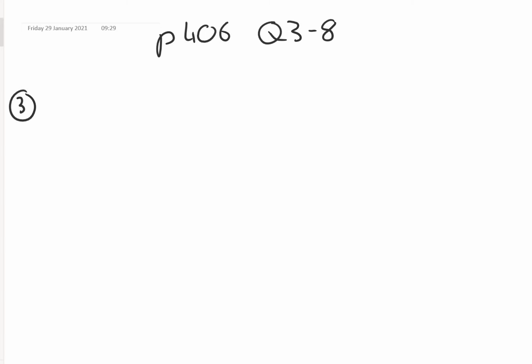Okay, so this is the correction of the homework for second years, page 406, questions 3 to 8. It's all to do with rates of flow. Okay, so first question, question 3. A rectangular oil tank with dimensions 60, 100 and 100, as shown, has a hole in it and is losing oil at a rate of 3.6 litres per hour. That's the first thing we know. And it says find the rate at which the oil level is falling.